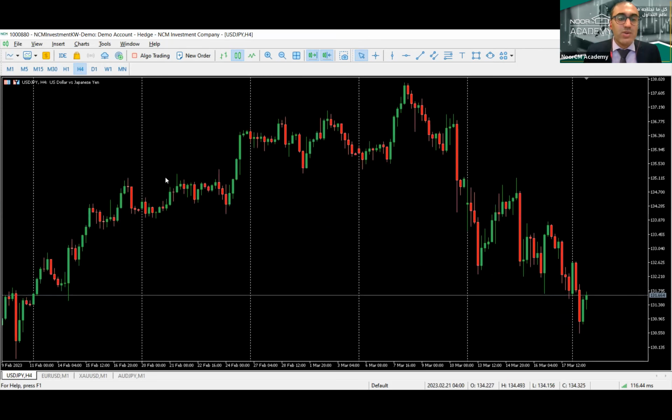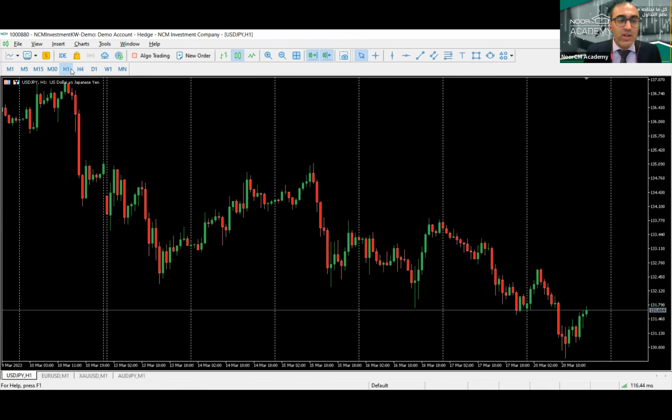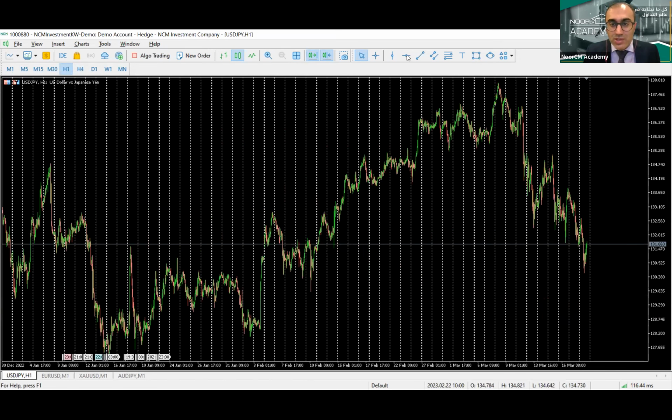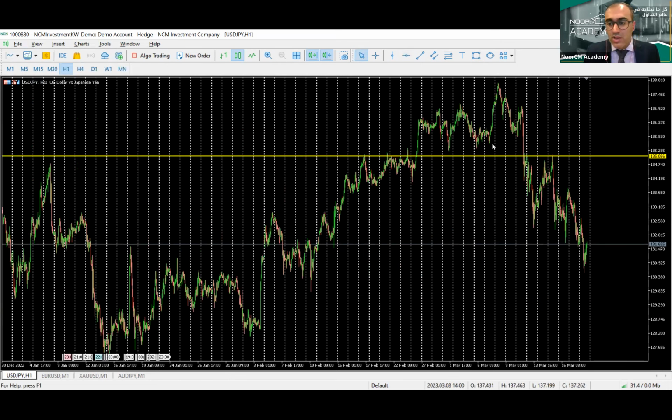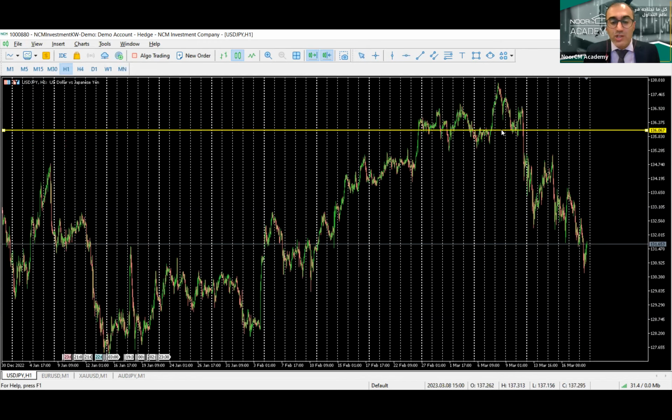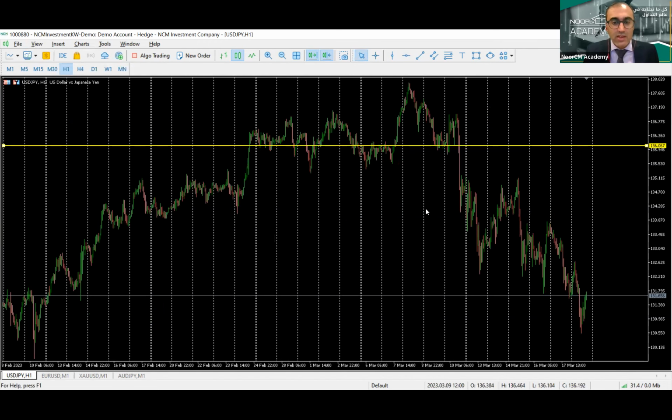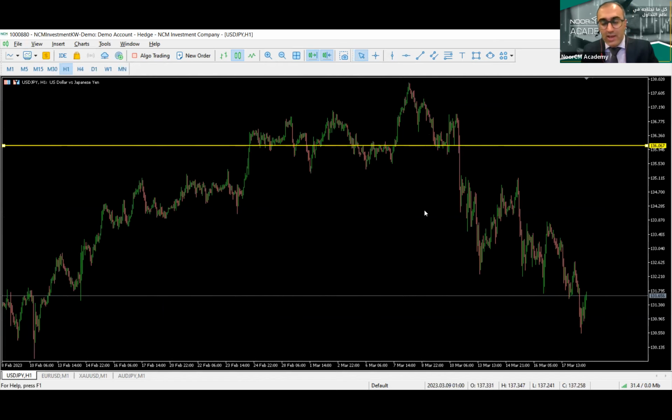So what's the easiest and quickest way? Go to a 1 hour or a 4 hour chart and zoom out on your trading platform. Use this drawing tool here. If you cannot see this drawing tool, go to view, toolbars and click on line studies. Now, I'm going to draw some key levels and you can watch how I do that. Control Y makes the lines disappear.